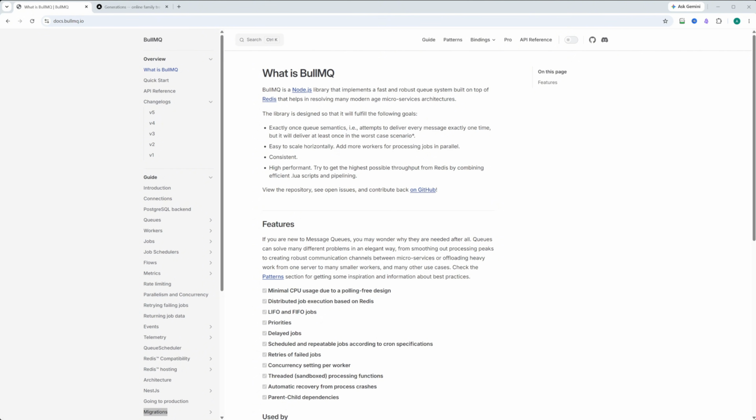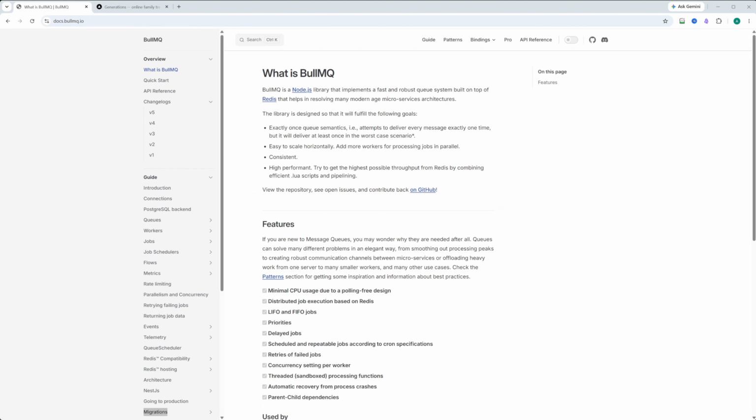For the queue, I'm using BullMQ. It's a Node library implementing a fast, robust queue system, and it's normally built on Redis. Except in this tutorial, we're not using Redis. BullMQ version 6 added a Postgres backend, and I already have Postgres. It's the app's database. So that's one less service to run, back up, monitor, and pay for. I'll come back at the end to where Redis is the better call.